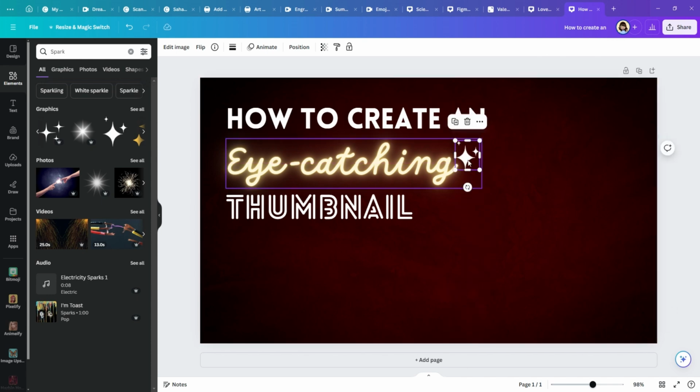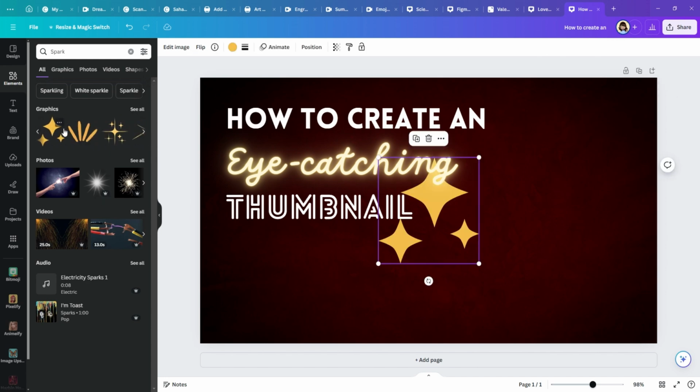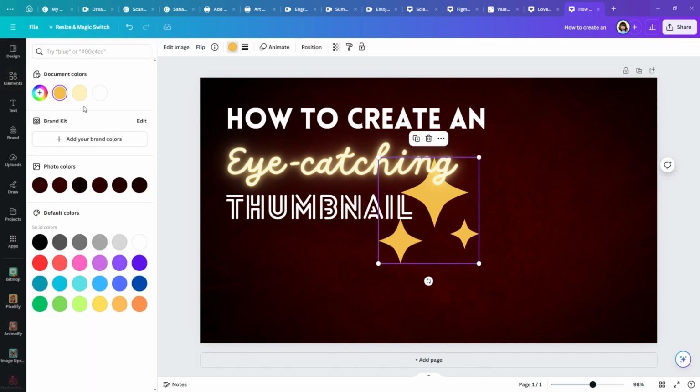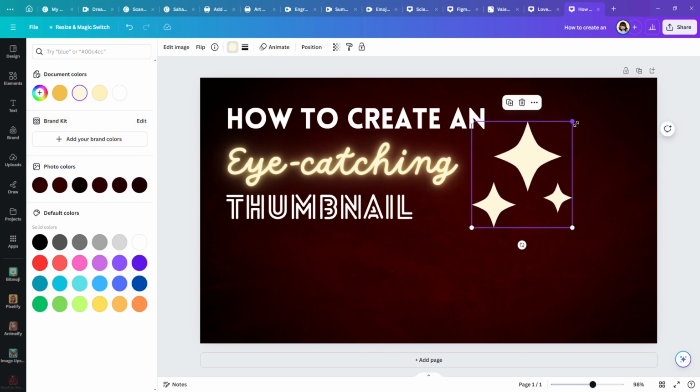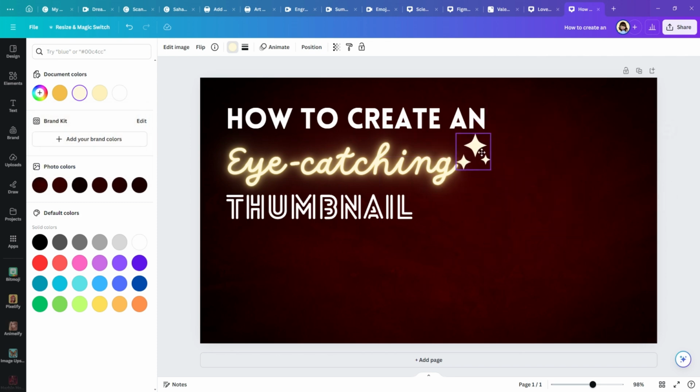That's not recolorable, so sadly we're gonna have to delete it. We gotta find a recolorable one. I think I'm gonna actually make that lighter. Yeah, that's good. An eye-catching thumbnail.